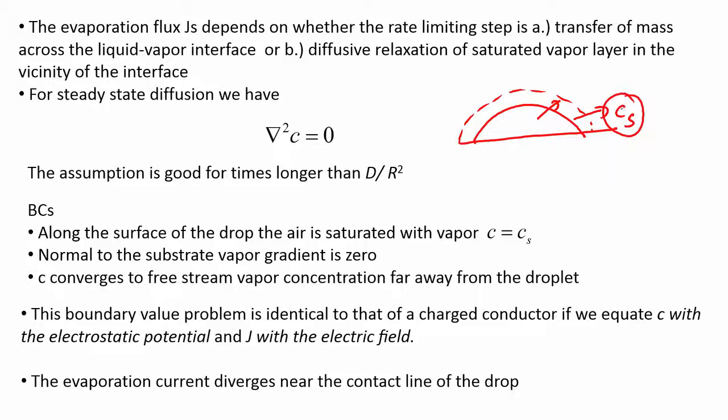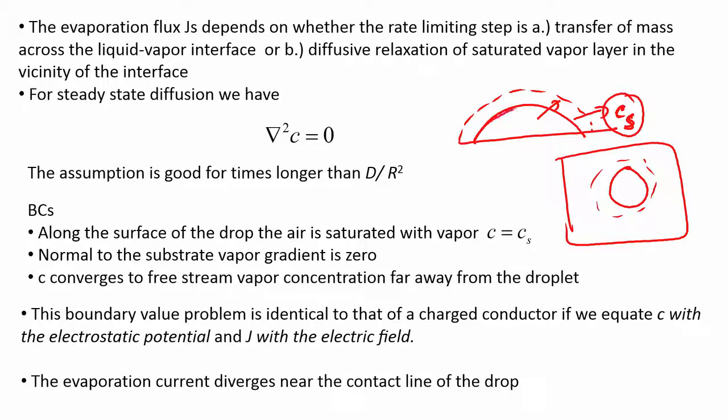As soon as the concentration of the solvent reaches the saturation vapor concentration, the evaporation rate will go down. This is the same thing that happens with a spherical droplet. If you enclose a spherical droplet in a container, after some time the entire container will be filled with saturated vapor, so the droplet will stop evaporating. A similar thing happens in the case of a sessile droplet also.